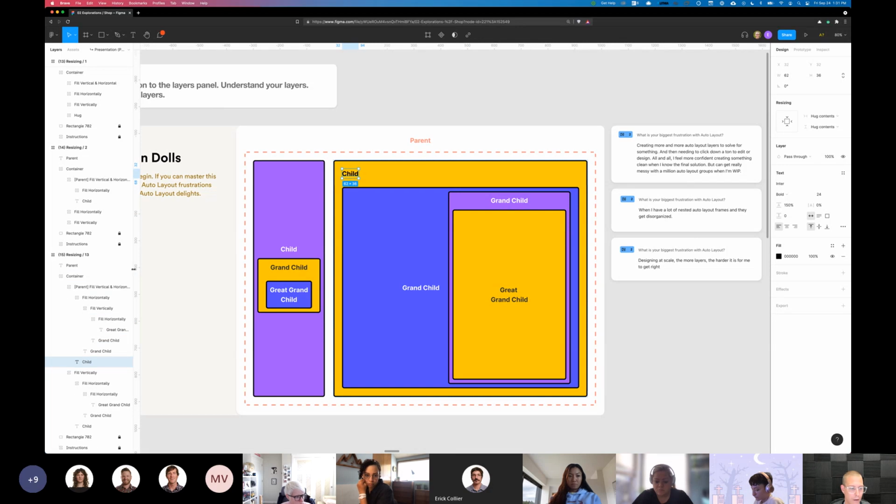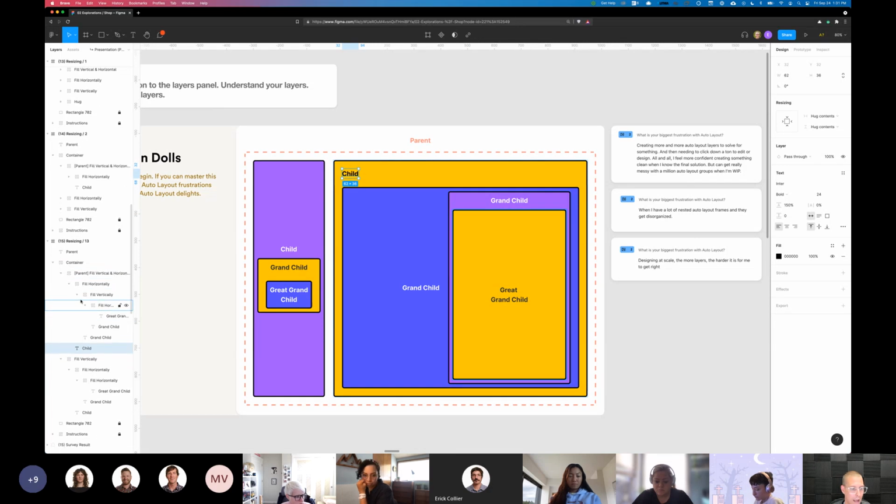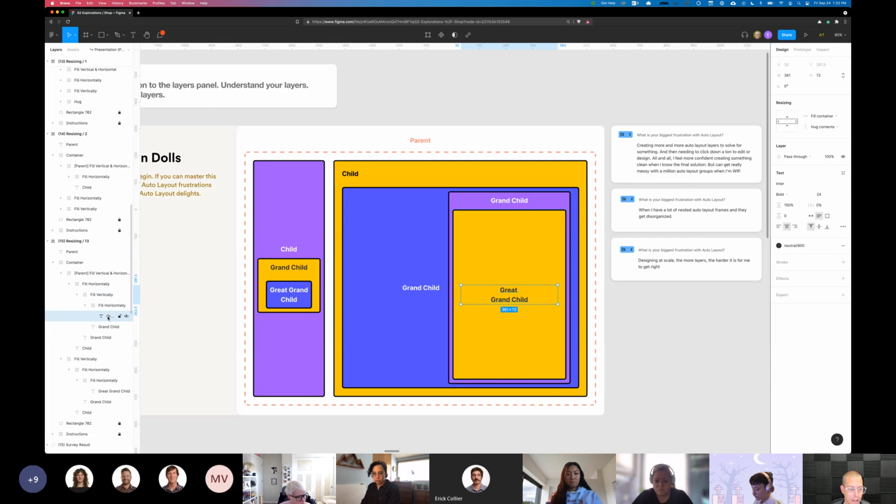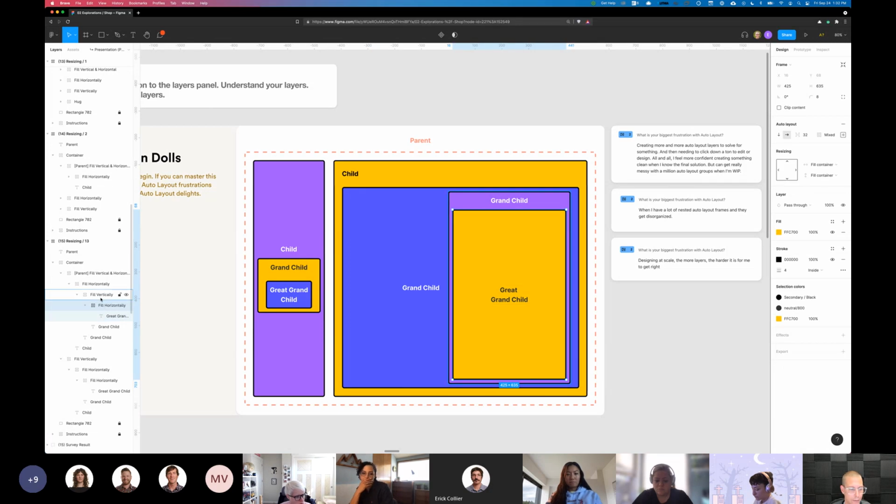And in more heavily nested layers, if you're paying attention to your layer panel, you can just directly click on the thing that you want, and it will give you the control. So something to be mindful of, because that can be a little infuriating for me. I definitely feel that pain.